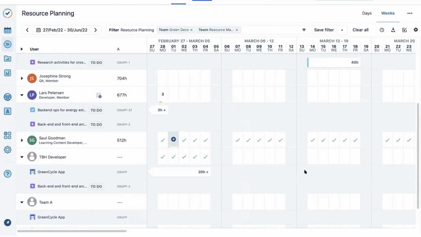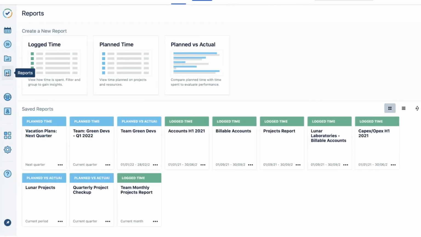All right, so to get into the Tempo report section, you'll just click on the menu, and then we can pull up creating a new report. So we also have Tempo Timesheets installed on this instance as well. That gives you log time. Plan time comes with Tempo Planner, the app, and then plan versus actual comes when you have installed both apps. So I think it's a really valuable tool to be able to analyze your data even more without leaving the system.